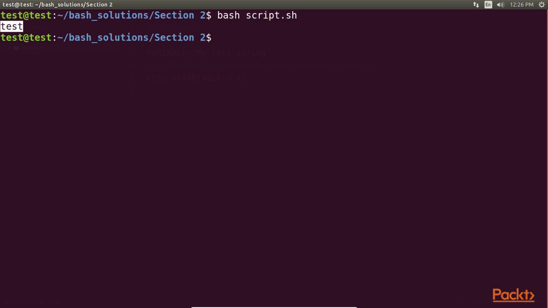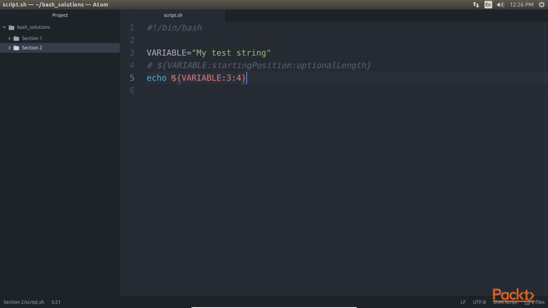How is this possible, you may ask? Well, it's possible with bash's equivalent of substr, a function in C and many other programming languages. And this is achieved through the use of this syntax. This tells bash to look inside a variable named variable, and then for two parameters: to start at byte or character 3, technically 4 because arrays start at element 0 in bash, and a length of 4, to print only 4 characters. The result of the echo is test.